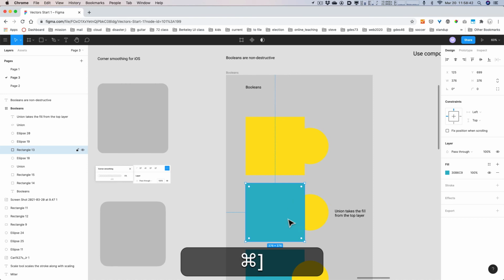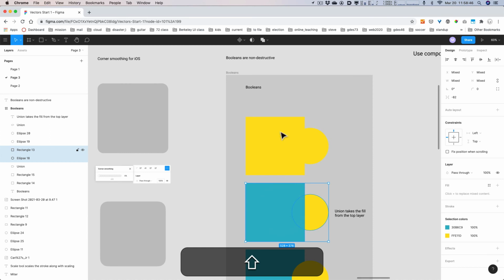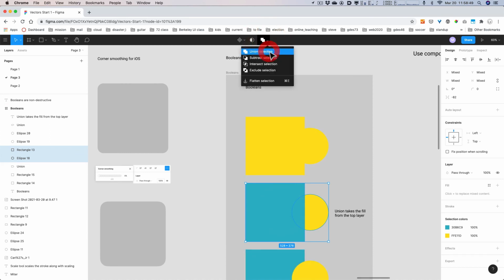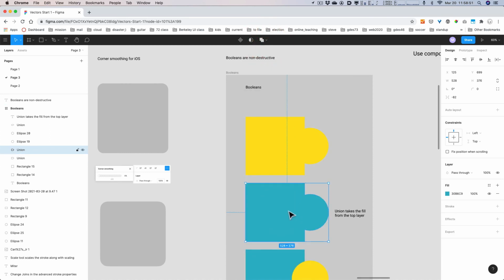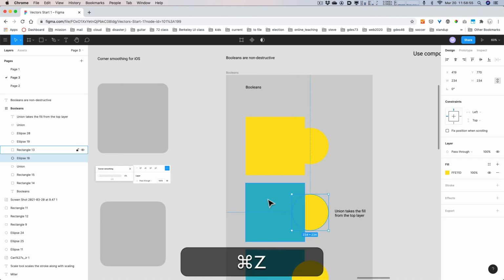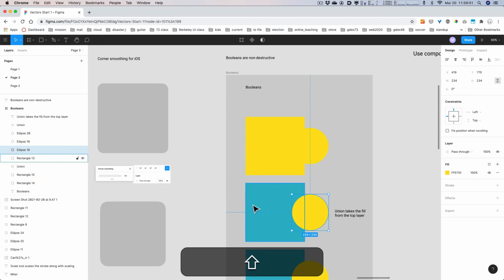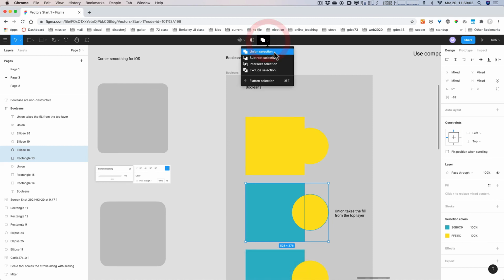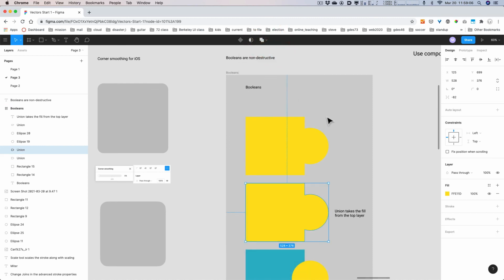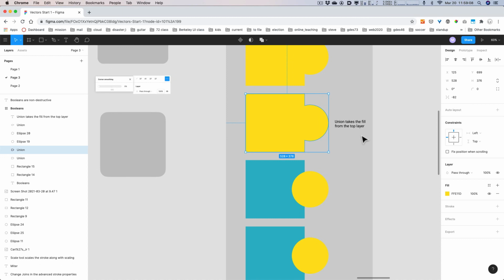So I'm just moving those up. I'm going to put the square on top and then select both of these. If I go union again, see now it took the blue because the square was blue. If I did it the other way, it would have been yellow. So let's put that guy back on top and do the union, and now it's yellow. Fascinating, but that's how it works.